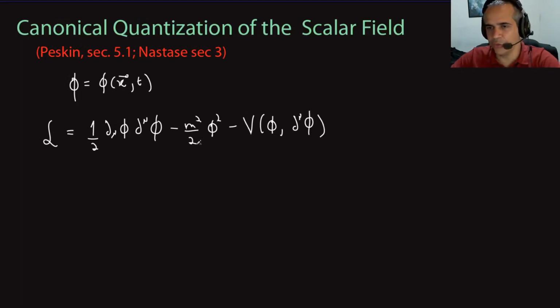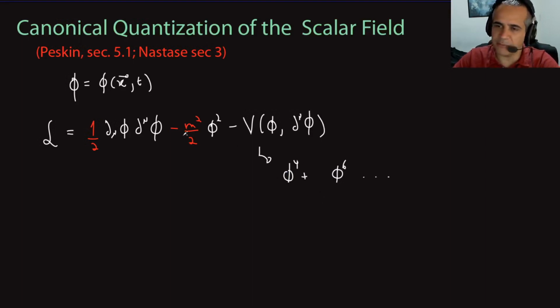Another thing that you should pay attention to, and don't take it for granted, because it's a common mistake that makes it very hard later to understand renormalization, is these coefficients here, right? So even in here, I have hidden coefficients. Because I could, in principle, have a phi to the 4th term here, phi to the 6th, and so on, right? And each one of these terms would have a numeric coefficient in front. And these coefficients are being written in a very specific way here: m squared over 2, 1/2, all of that, right? It's totally arbitrary at this point.